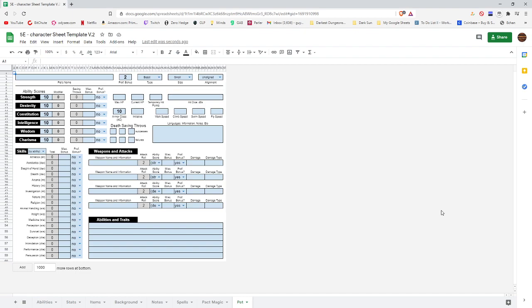So there it is. That is Ninja G's 5e character sheet template version 2. Not totally original. This is borrowed from other work that other people have done. I've only adapted it, modified it, added to it to make it my own. So thanks to everybody that came before me that made a character sheet that I borrowed from. And thanks to anybody that appreciates my character sheet. I like to see people use it. A lot of work went into it, and I think it's a very good character sheet, especially if you do a lot of weird homebrew stuff. You can modify these sheets to have all of the weird homebrew stuff that you're going to use in your game.